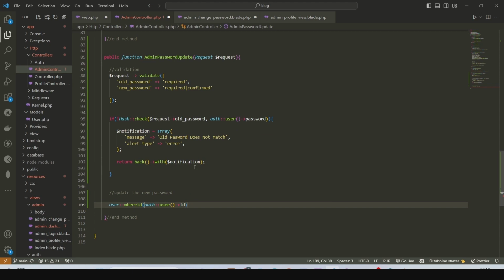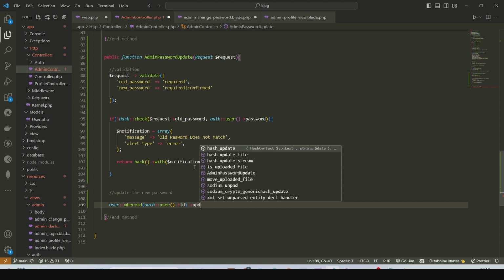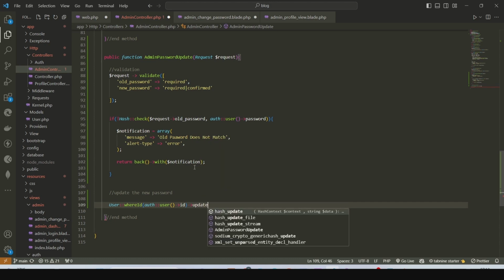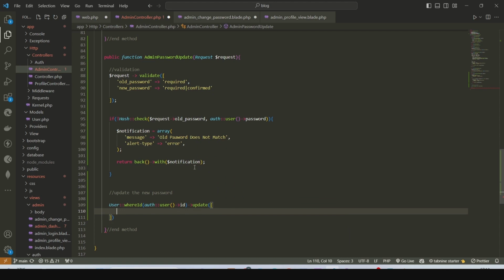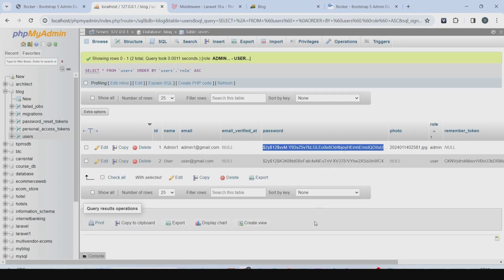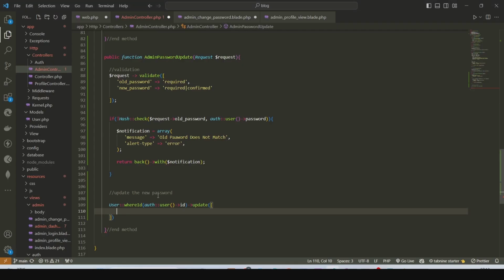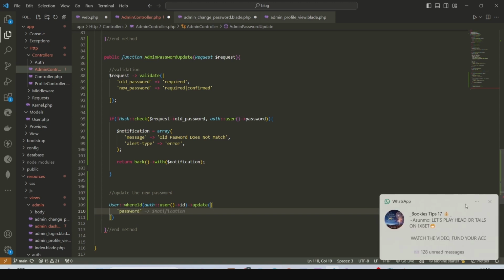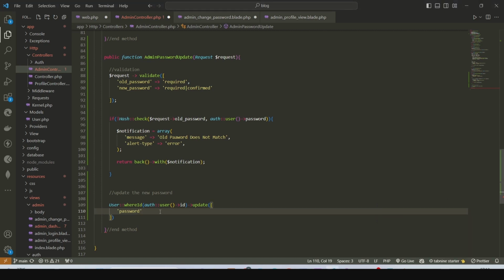We update it, so we'll use the update function. Now we'll take the field name from our database, which is password, inside the single quote, password.